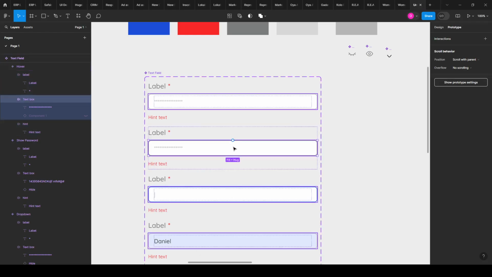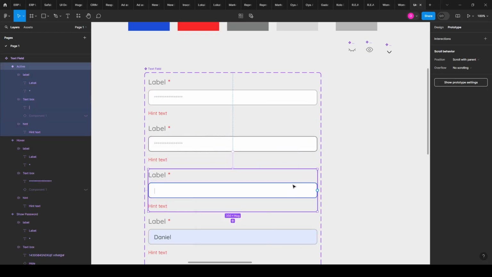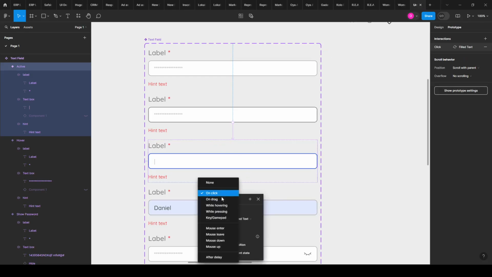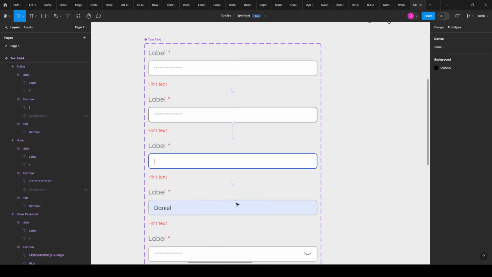So now I want this text box to be the only trigger. So when the text box is clicked, let it switch to this. And when we press enter on this, let it switch to this. So enter is what we want to use as the keypad to trigger the filled button. So you can see I press enter on my keyboard and it's showing me that's the enter key.